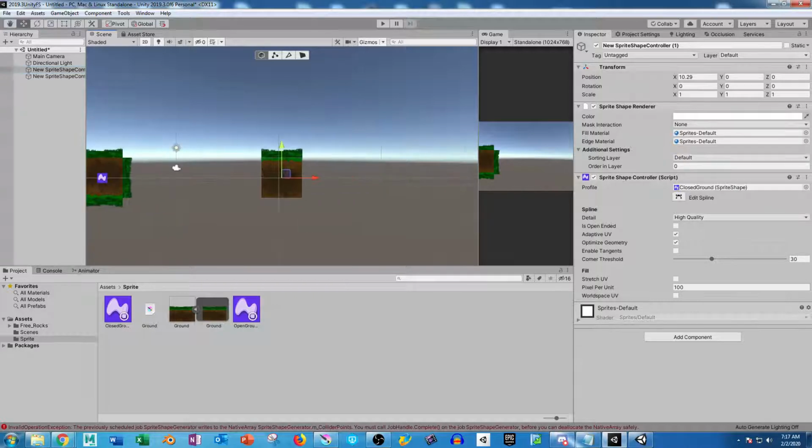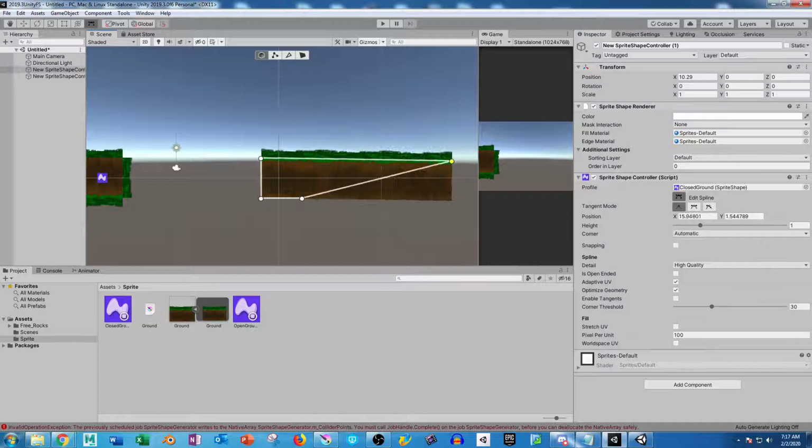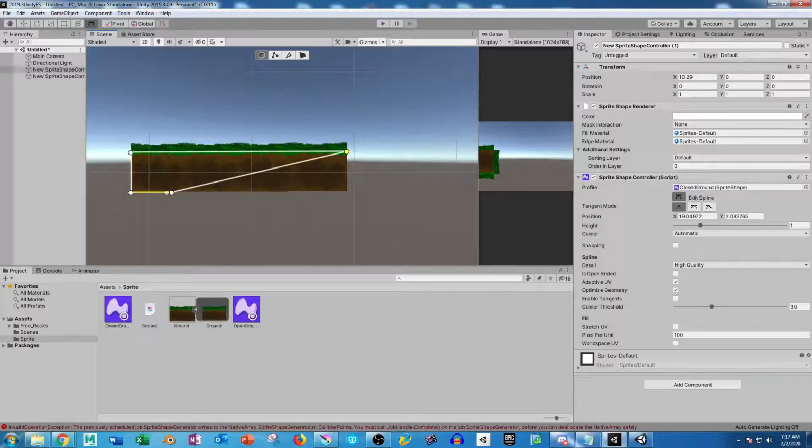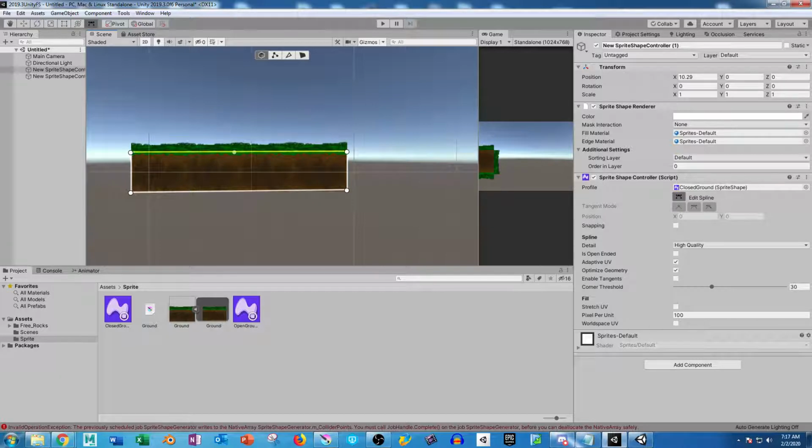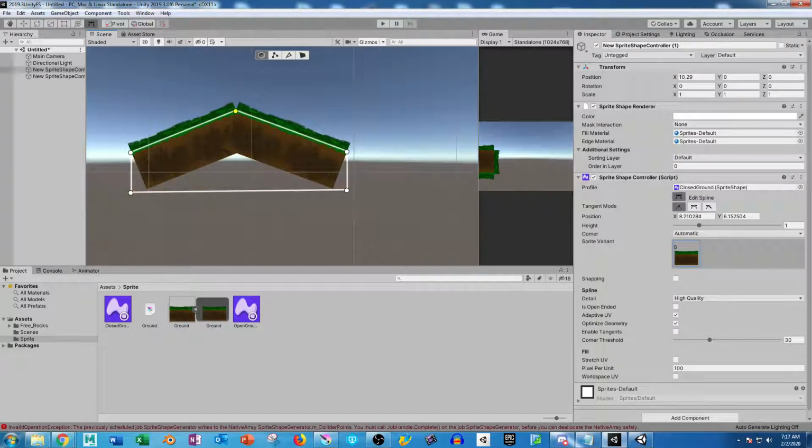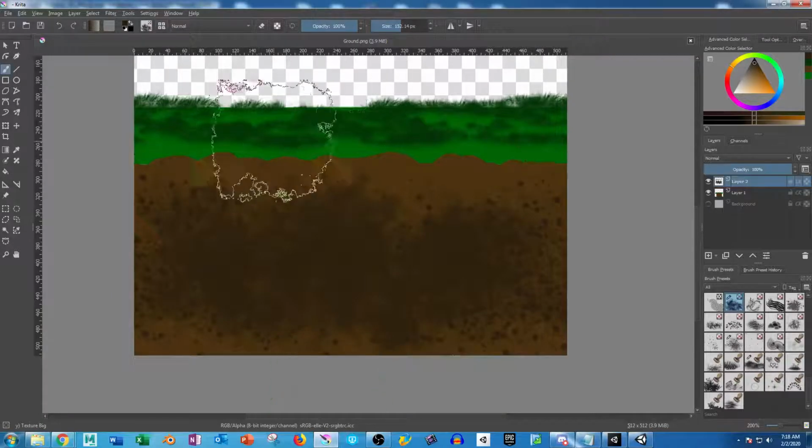So right here, we have our sprite shape. Now, I can actually edit this, and you'll see that it actually repeats, which is really, really cool. But if you try to create a point right here, you'll see that it doesn't quite do it as well. Also, if I created this as a repeatable tile map, in fact, I'm just going to show you this real quick.